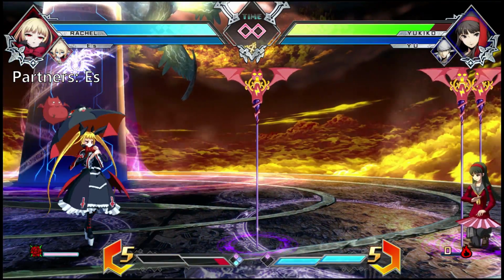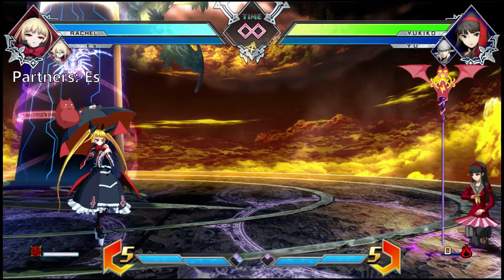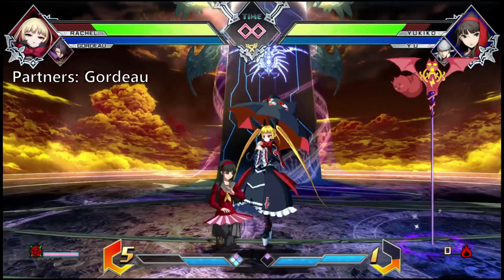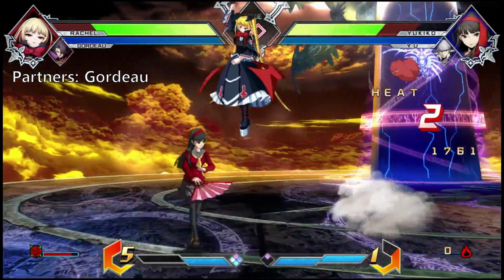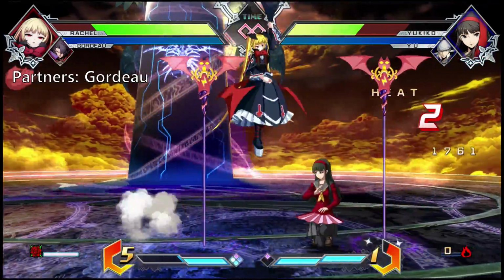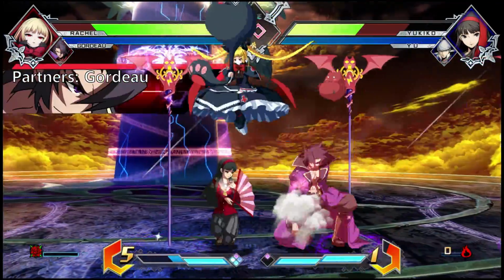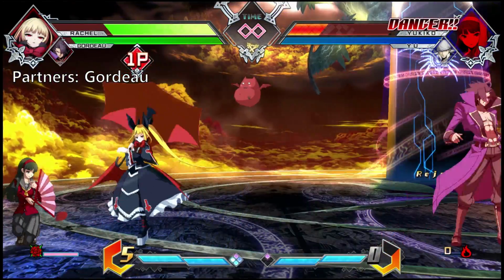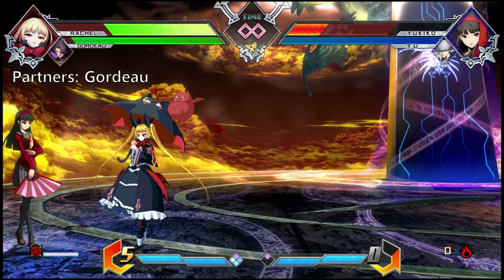S is a good partner for Rachel since she has a projectile assist, an anti-air assist, and the 5P allows for easier combo conversions. Another notable Rachel partner is Gordeau. Grim Reaper single-handedly does everything Rachel needs. Another thing about Grim Reaper is if the opponent push blocks during the assist, Gordeau will eat the push block instead of Rachel, allowing you to do free high-low mix-ups.